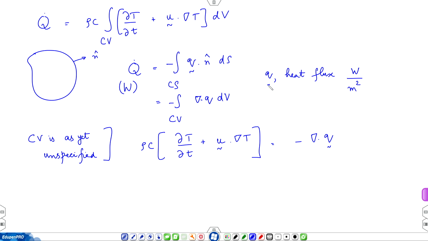Velocity, how do you get velocity? Velocity should now come from the solution of mass and momentum equations. Okay. So, in a general problem, solve mass and momentum for velocity, put that velocity distribution into this equation and get temperature. Okay. So, this is a heat transfer perspective. This is a special solution of the energy equation, which gives you temperature. Okay. Otherwise, it gives you total energy, small e. So, now it remains to specify Q.